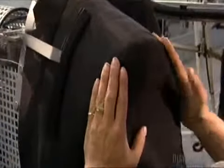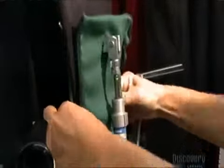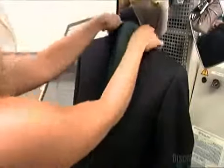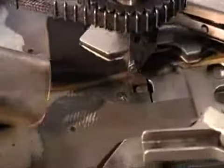Now things are about to get really steamy. Another jacket is on another mannequin, and a worker clamps down the sleeves. A big steam bag made of porous vinyl swings in, wafting steam onto the front of the jacket. At the same time, hoses pipe steam into the porous mannequin cavity, so this jacket gets a steam press from both sides. This machine is a collar master. She folds the collar into the correct position and lowers a big fabric-covered metal press onto the collar to iron down the fold.